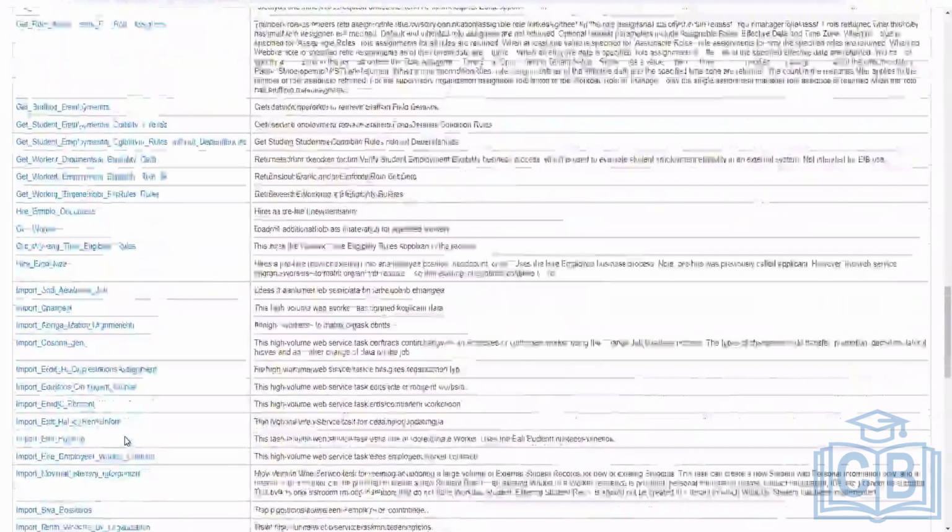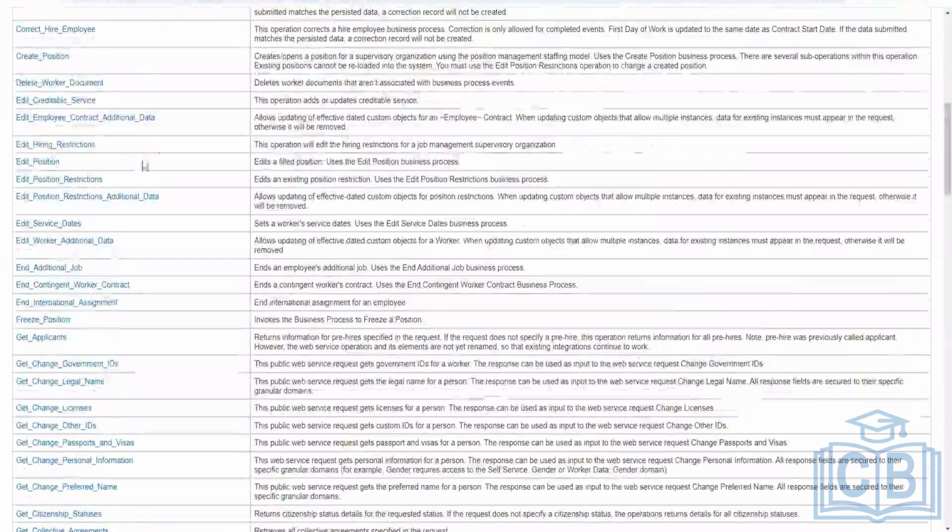So these are only for the EIBs, or can this be used for the CCW also? Basically, in CCW you cannot call any web service explicitly. The services are already defined in the template, so there you don't have anything to do with these services. But in Studio you can do that. In Studio you will be able to get data from these get web services. This can be called from a third-party system, from Studio, then from EIB. So for the current situation, I can say it's only for the EIBs. Yes, exactly.